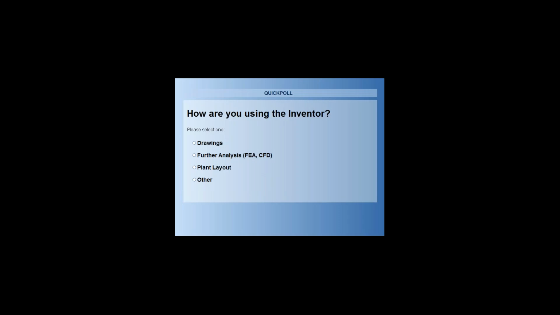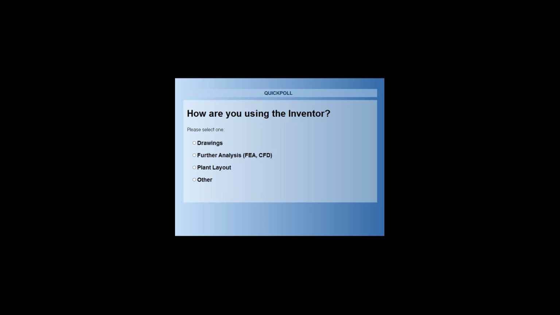So for heat exchanger manufacturers, you may be able to run a CFD. We have a couple of clients that use it for plant layout. They bring the models in and they take them out through the BIM exchange, and they can load them right into AutoCAD Plant 3D. And then if you're using it for something else as well. And one of the nice things about the plant layout is that, for the fabricators, you can always offer this file to your clients that might be an owner operator, so they have it for themselves.